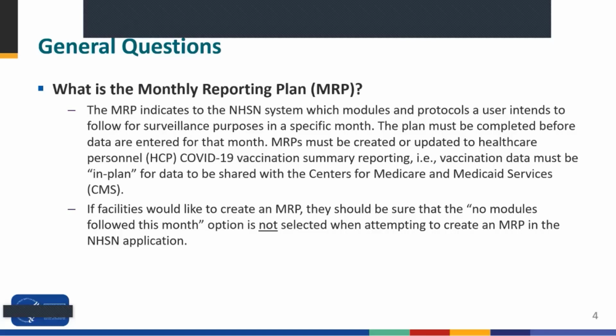Monthly reporting plans must be created or updated for healthcare personnel COVID-19 vaccination summary reporting. So in other words, vaccination data must be in plan for data to be shared with the Centers for Medicare and Medicaid Services, or CMS. If facilities would like to create a monthly reporting plan, they should be sure that the No Modules Follow This Month option is not selected when attempting to create a plan in the application.